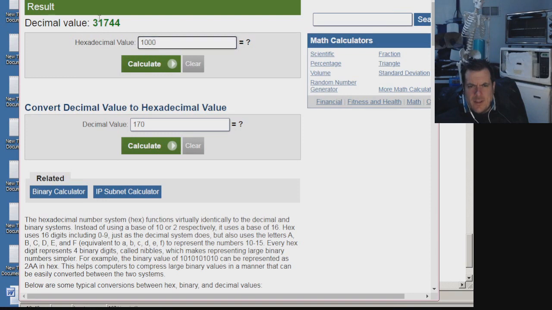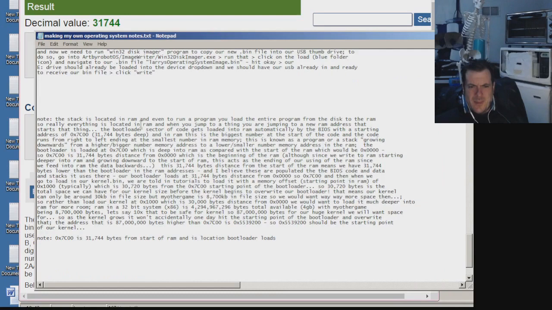And hex value of 1000 make 31,744 here. You guys see this, right? Why is it giving me two different answers? What the heck? You guys see that? What in the world, man?